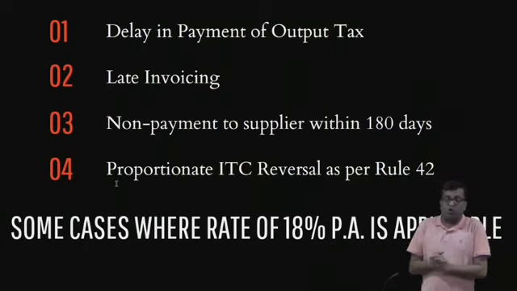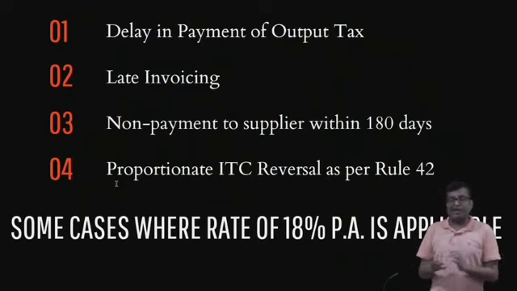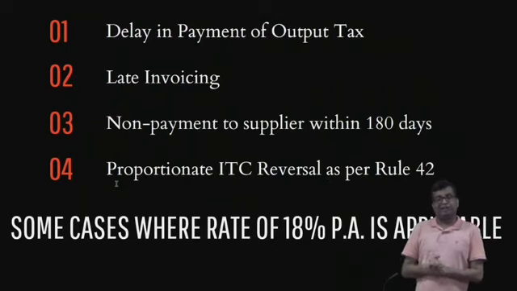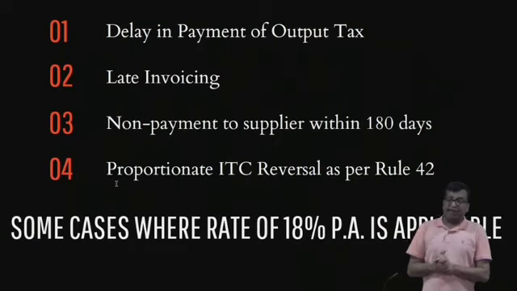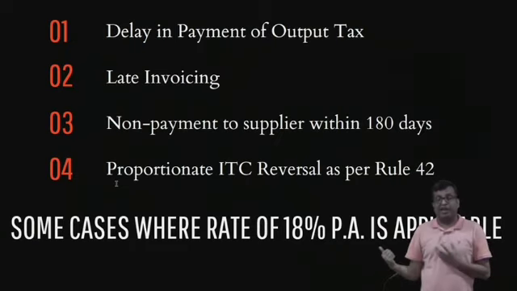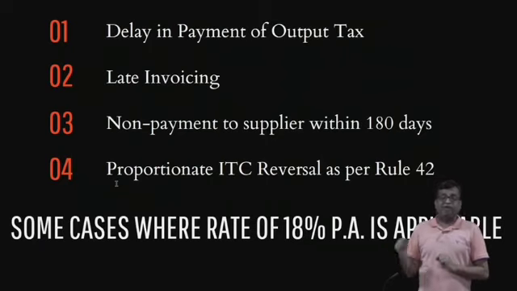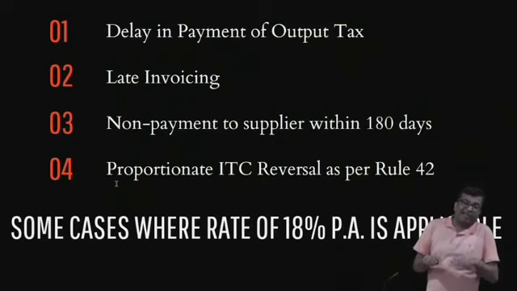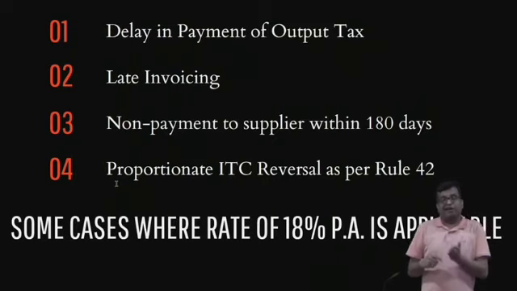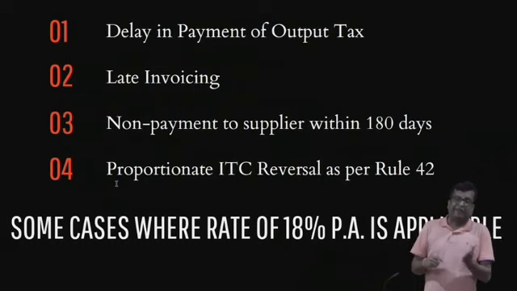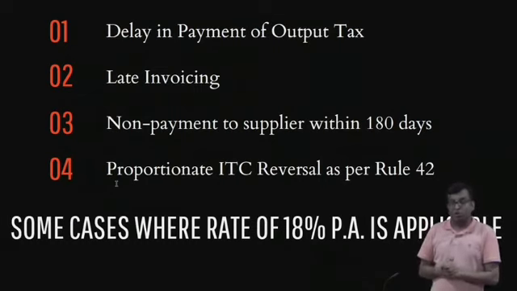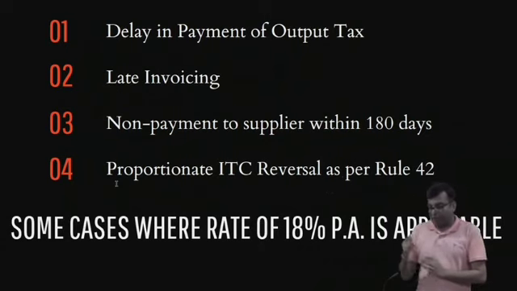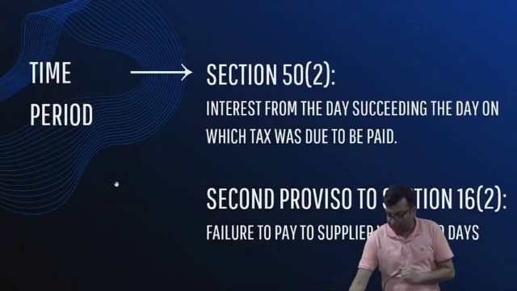And if we don't do on 1st of April, suppose we are auditing our accounts, auditing our GST on 30th July, so definitely we'll reverse on 30th July. So interest will be charged from 1st April to 30th July for this extra reversal. On the contrary, suppose we already have done extra reversal and currently we are to reclaim the credit, definitely you can reclaim the credit, but there will be no benefit of interest to you. So this is the important point of proportionate ITC reversal.